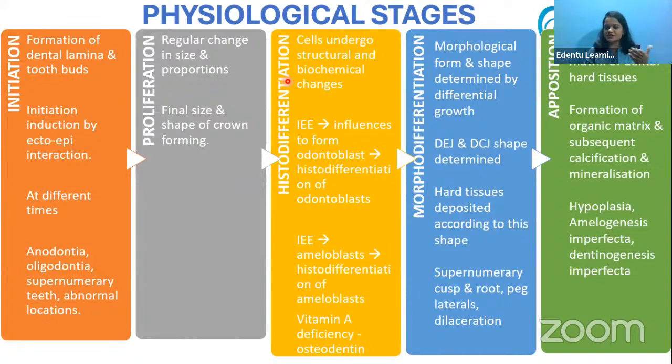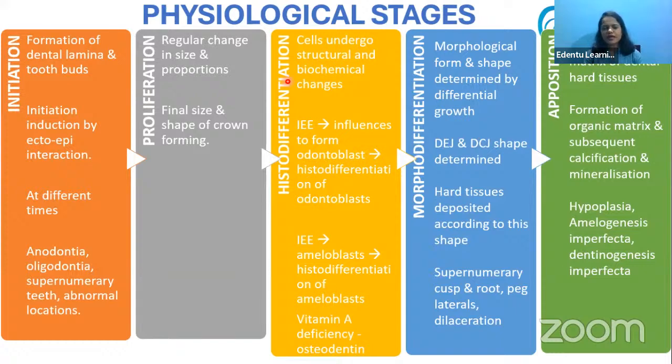That is known as the histodifferentiation of the odontoblast. These cells influencing the dental papilla cells to become odontoblasts is known as histodifferentiation. That is, histologically, it is getting differentiated into another type of cell. Like that, once the first formed dentine is formed, the inner enamel epithelial cells get converted into ameloblasts. That is known as the histodifferentiation of the ameloblast, as it is getting differentiated histologically.